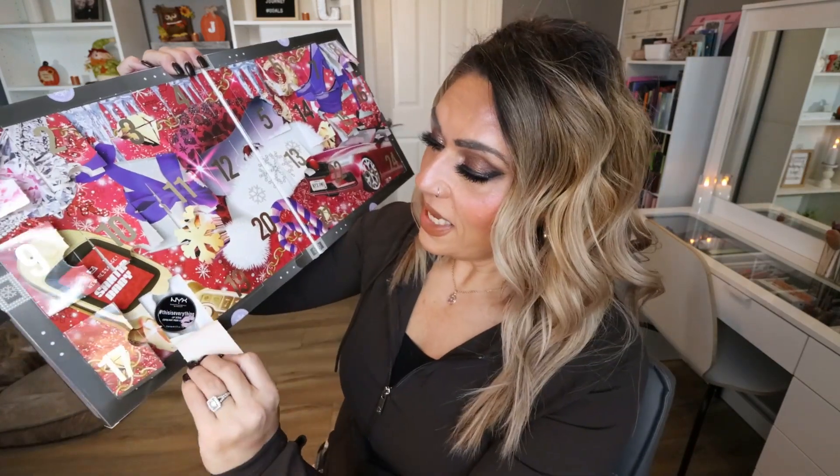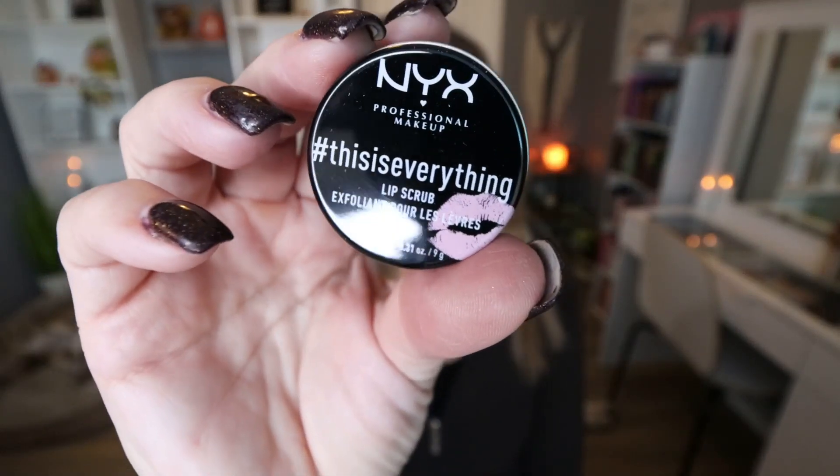Number eighteen looks like another type of lip product, and I'm pretty excited about this one. This is the This Is Everything Lip Scrub — same packaging as our lip balm. It's a bright pink and I can see all the little scrubby bits. It smells amazing — like a berry coconut. I leave lip scrubs in my shower; whenever I shower I scrub my lips to get all that dead skin off. So I'm excited to have this and the lip balm so we can scrub our lips and then apply the balm. The container isn't my favorite since we have to dig our finger in.